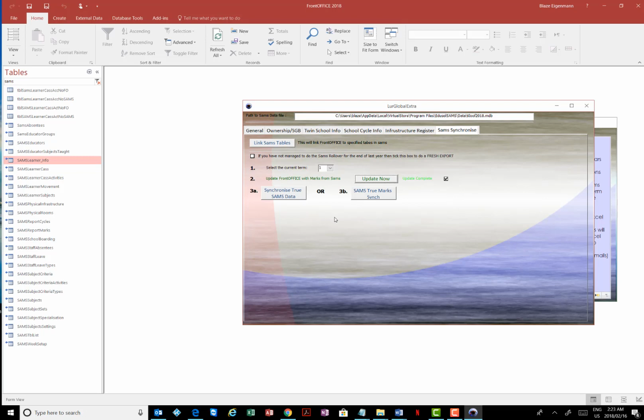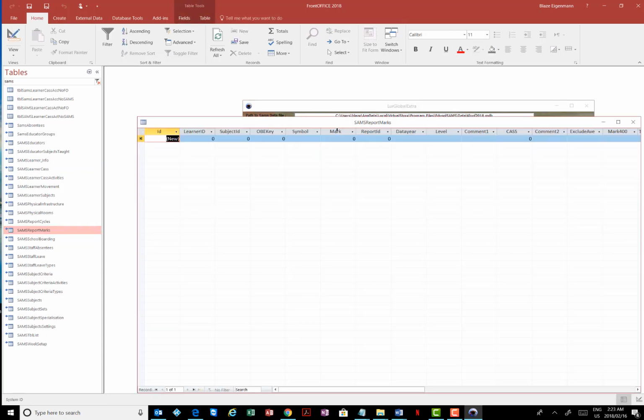And the front office headmasters said that our service provider is able to get the final mark into SAMS so that we can produce schedules from SAMS, at the final year mark, without having to input all the activity marks for the year. That's actually this table here, SAMS report marks. This is where the mark you could stick into.